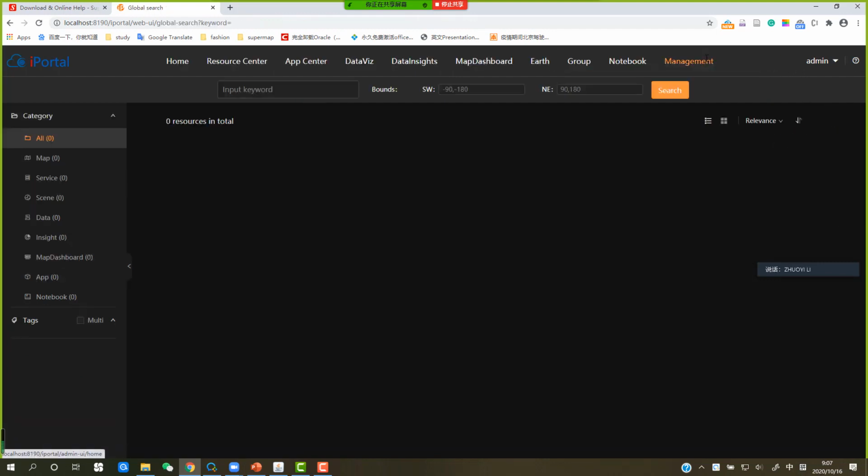There we can input a keyword to search the results, and we can also input the coordinates of the bounds to search the scope of the spatial data.